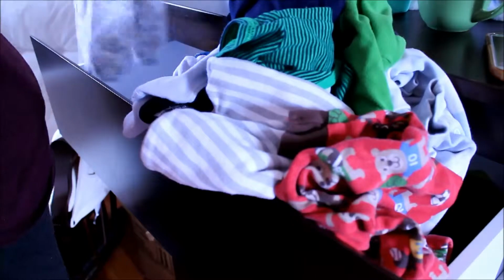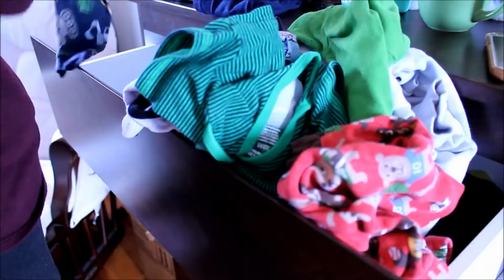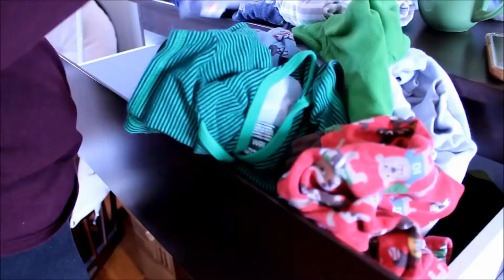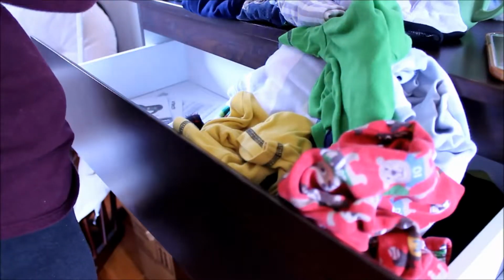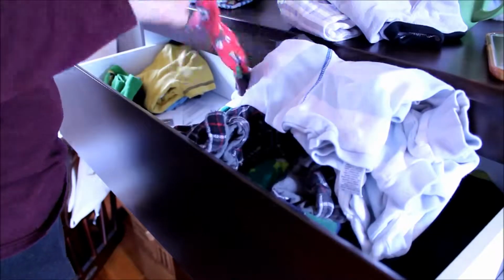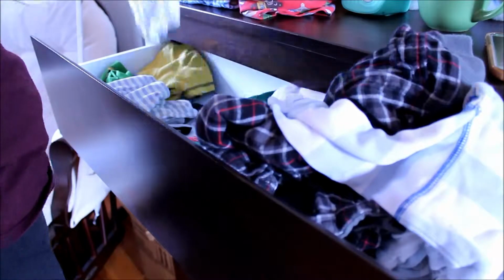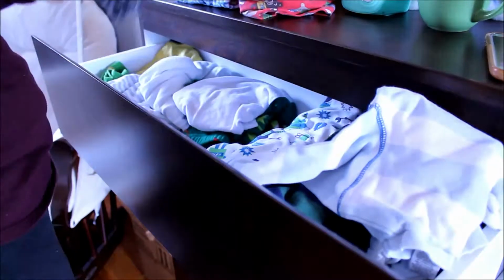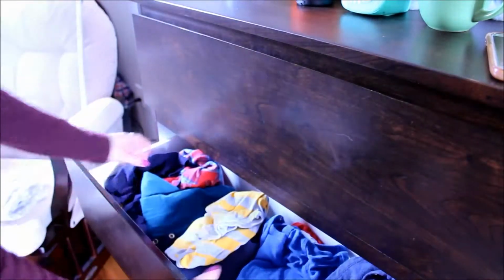Jumping into pajamas, he has a lot of two-piece sets, so I'm just trying to match those up, and there are a surprising amount in there that did not have the matching pair to it. So those were easy discards for me. And then I went through and was checking on how worn these pajamas were. A lot of the clothes Wyatt has are hand-me-downs from his cousin, who is 1 year older, like I mentioned earlier. So they have been worn a lot by multiple children, especially those pajamas with the feet. Sometimes those get worn through with them running around, but I'm happy with the amount that I kept there.